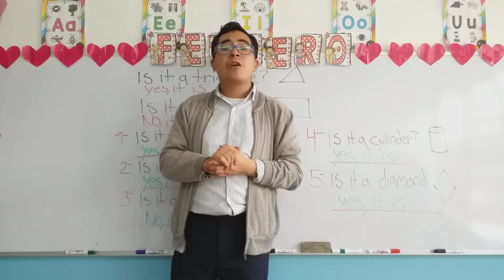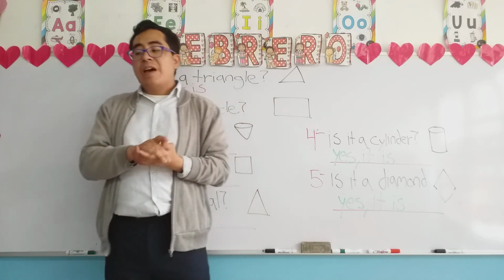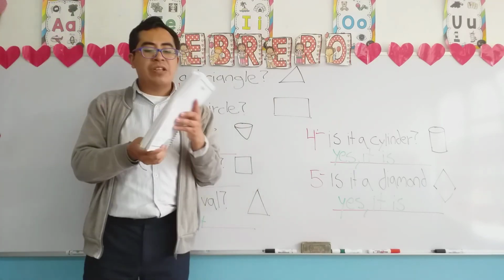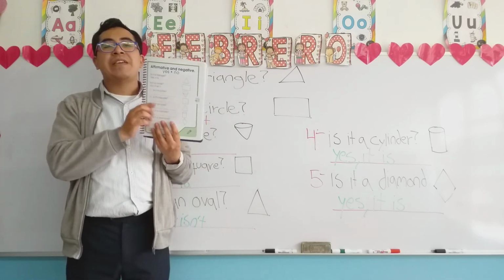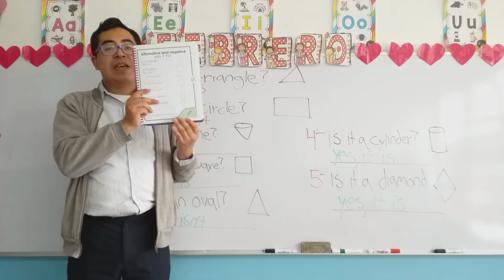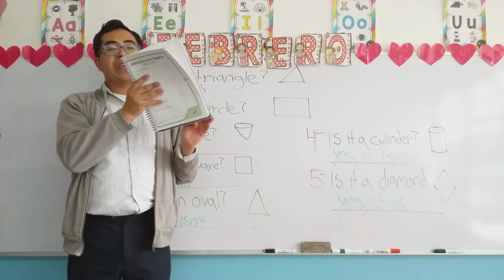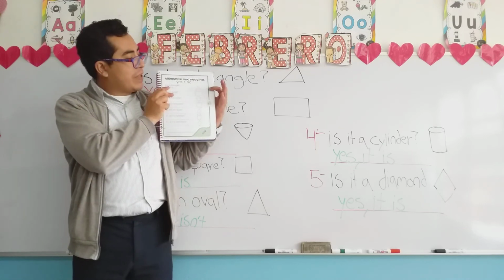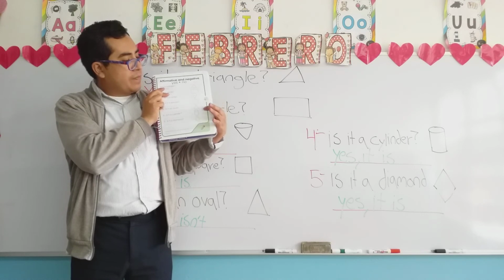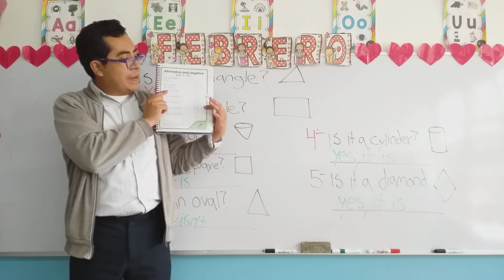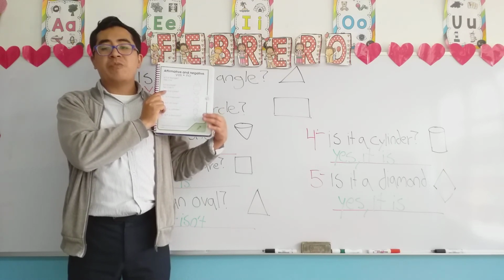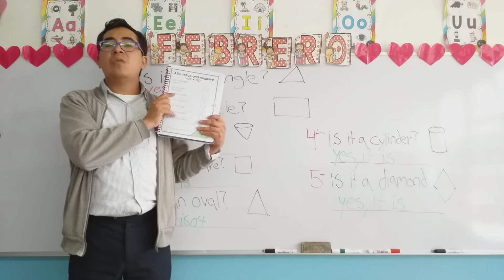Kite in Spanish, cometa. Now, after finishing with all the answers, using different colors, we have to paint the geometric shapes that appear next to the questions. Now, the geometric shapes that we have here, once again, we have a triangle, square, cone, square, triangle, cylinder, and rhombus. With different colors, we paint them so the activity looks better.